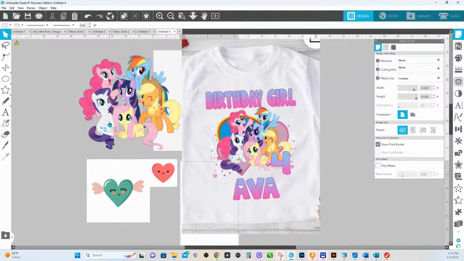All of these programs have what's called layers, because you can send things to the back, bring it to the front, send it back. You can just move them around. So any of these softwares can do it. My program of choice to teach you guys how to do this just happens to be Silhouette Studio.